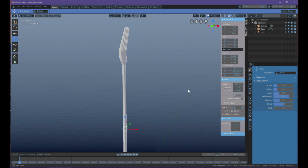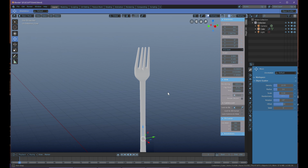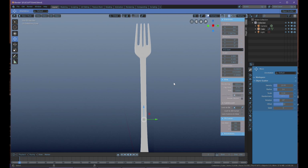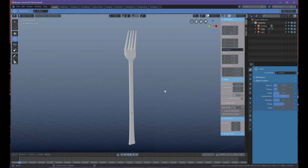Looks good, looks good. Looks like a fork. Looks like something I can eat with at the dinner table. Looks like the fork in my kitchen. Only it's not metallic. Let's add materials to it.